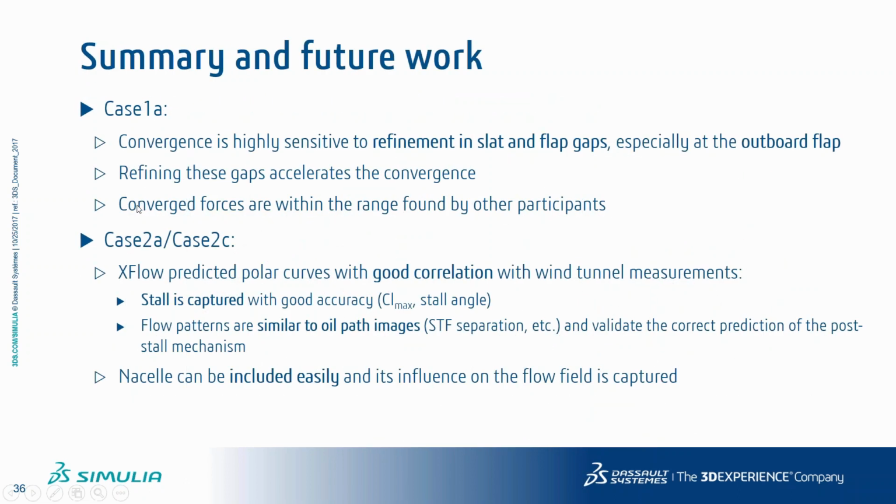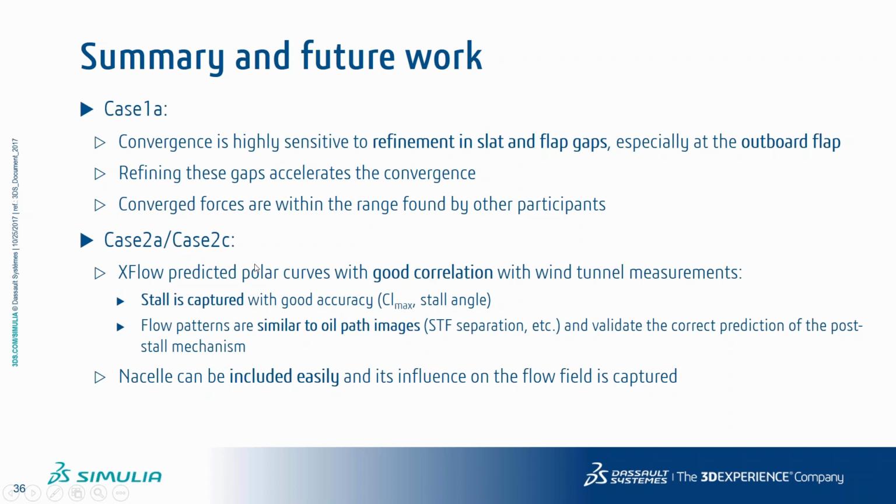Okay, and this is a summary. We're, I think, on time. For case 1A, we've seen that the convergence is highly sensitive to the refinement in the slat and flap gaps, especially on the outboard flap. If we refine correctly in those regions, we accelerate the convergence. And the forces predicted by XFlow were within the range of results found by other participants, so this is a good sign.